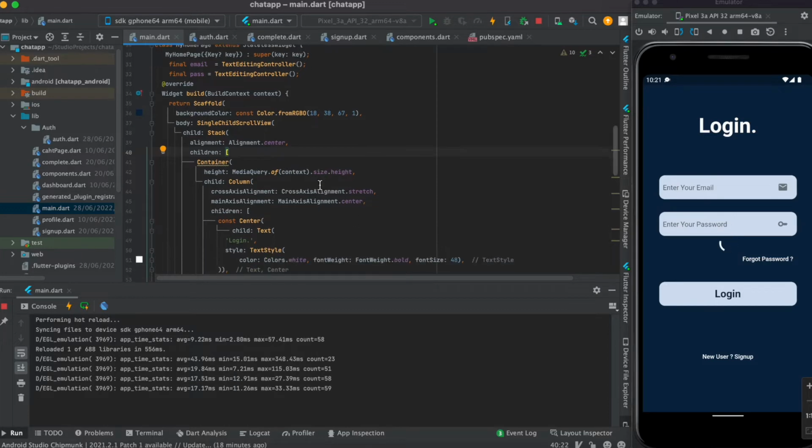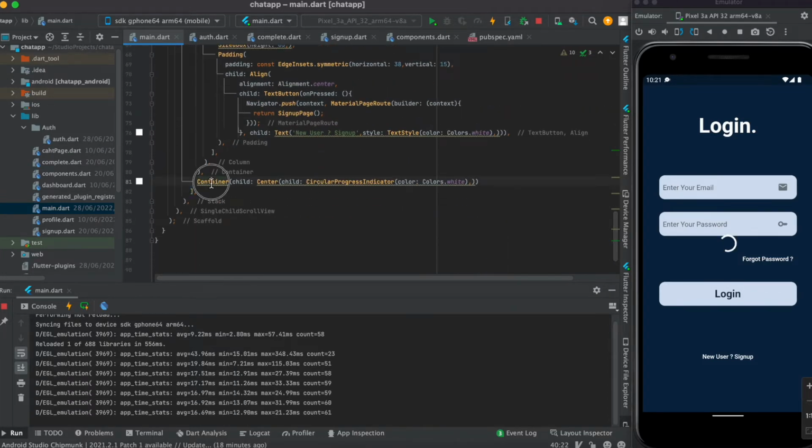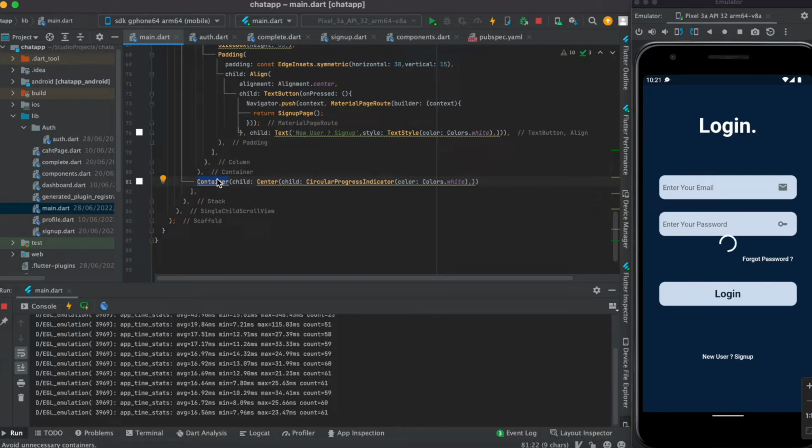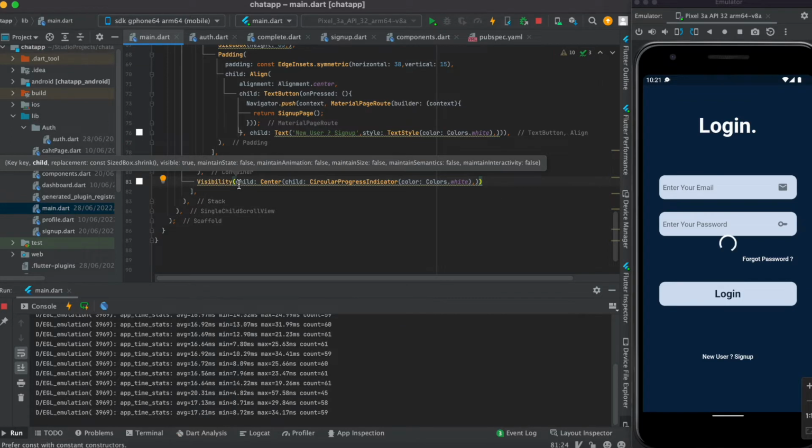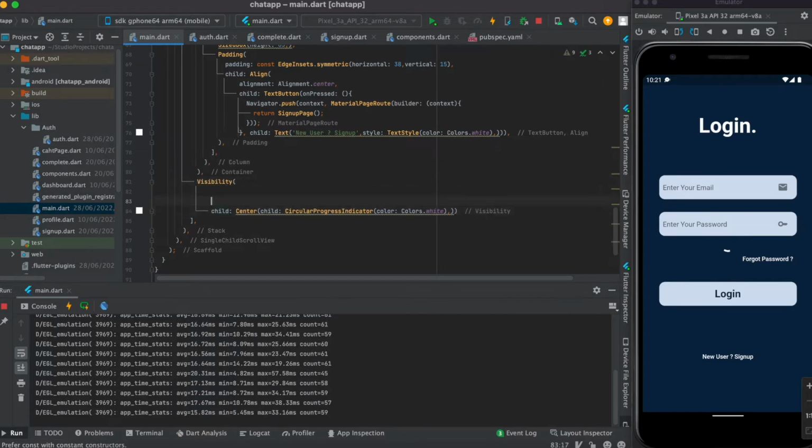Now we need to wrap this. Firstly, make this container into a visibility widget like this way. Inside this, write visible, and just write here spin.